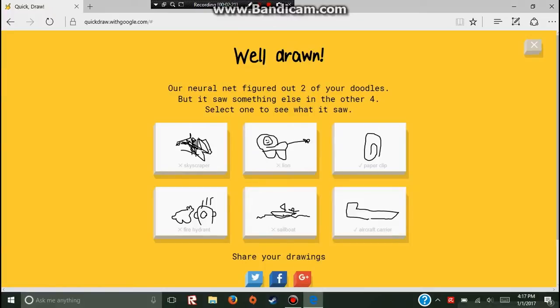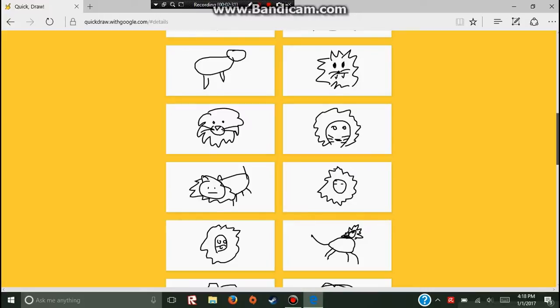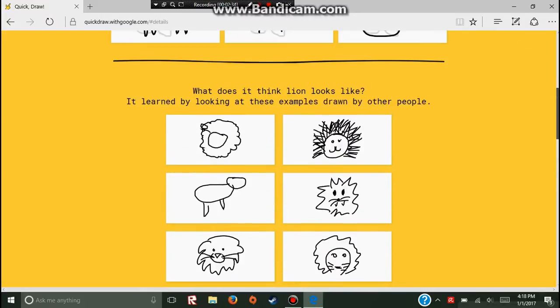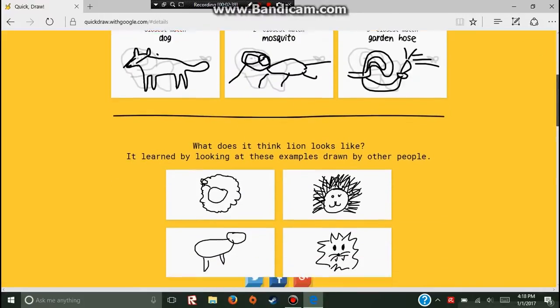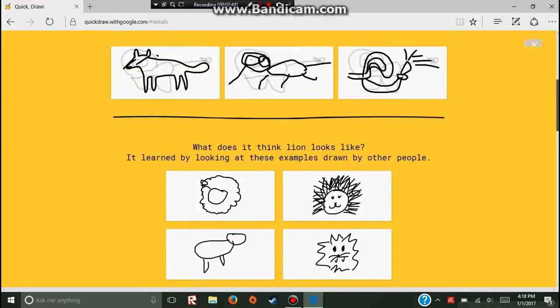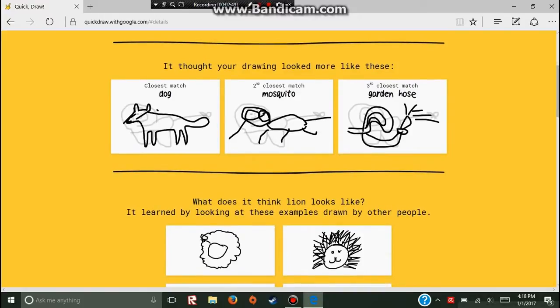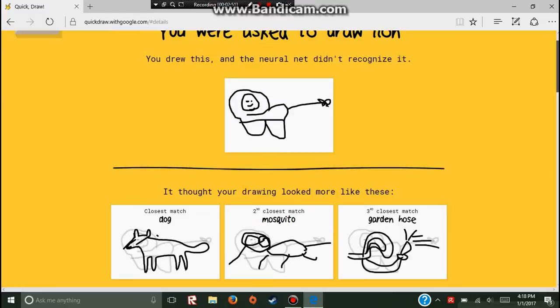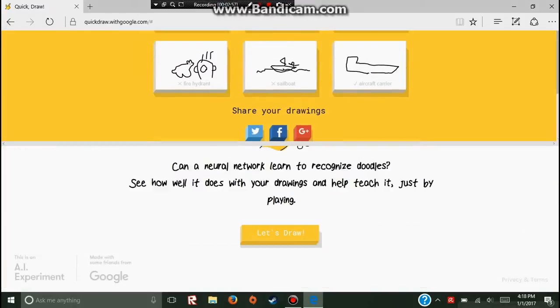Look at this amazing skyscraper drawing. It's just like, how did he not get the lion? Quick Draw, I drew that. I drew that. This guy, that guy's me. I drew him. I basically drew that. How did he get a lion? It can be anything. A mosquito. A garden hose. This is the stupidest thing.